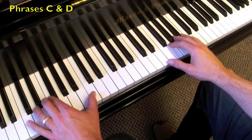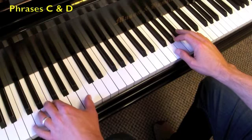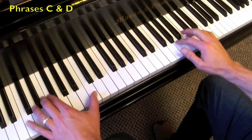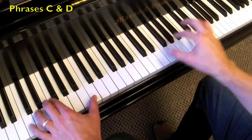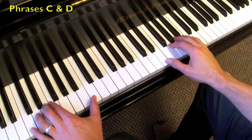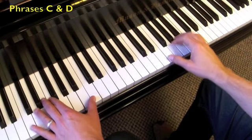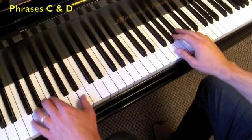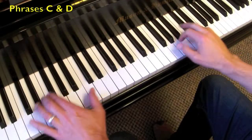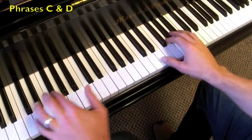Ready? 1, and 2, and 1, and 2, and 1, and 2, and 1, and 2, and 1. And that was the C phrase at 80. And here it is at 104. 1, 2, and 1, and 2, and 1, and 2, and 1.